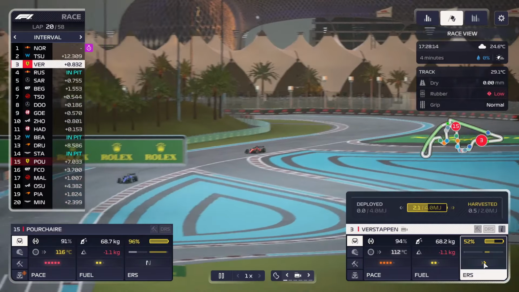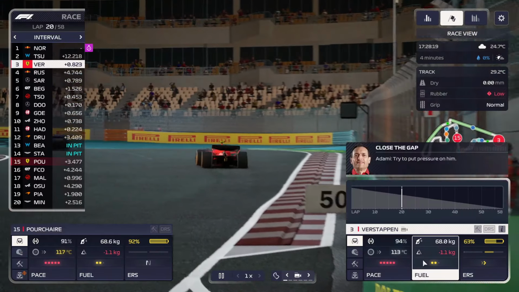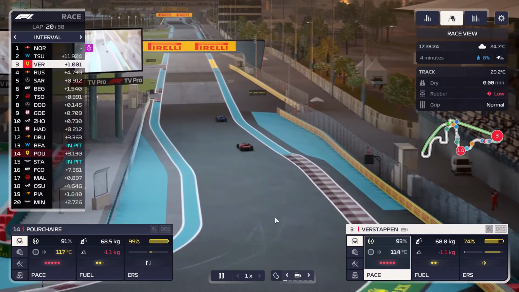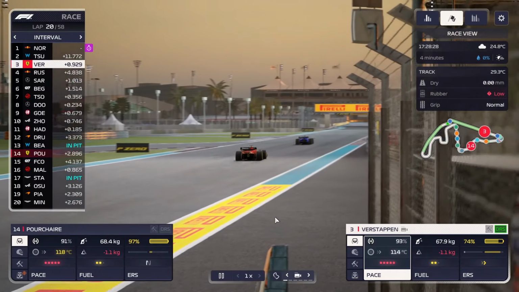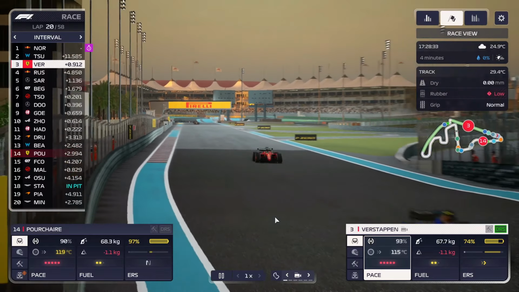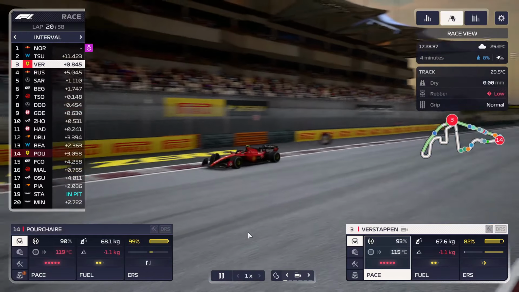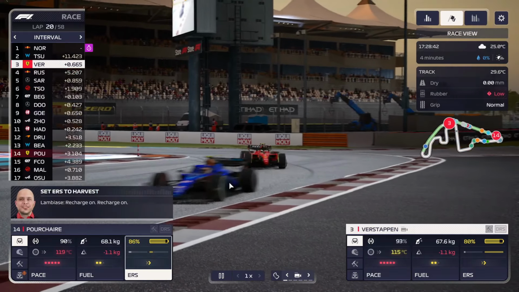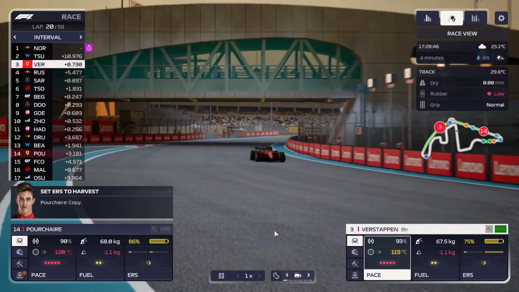Come on, don't lose the wheel of Tsunoda, man. Try to put pressure on him. Still with the DRS, which is brilliant. So getting close to him. Brilliant, man, brilliant. Pourchaire, on the other hand, can harvest. Get full charges here. Recharge. Hold on. Recharge on. Copy.